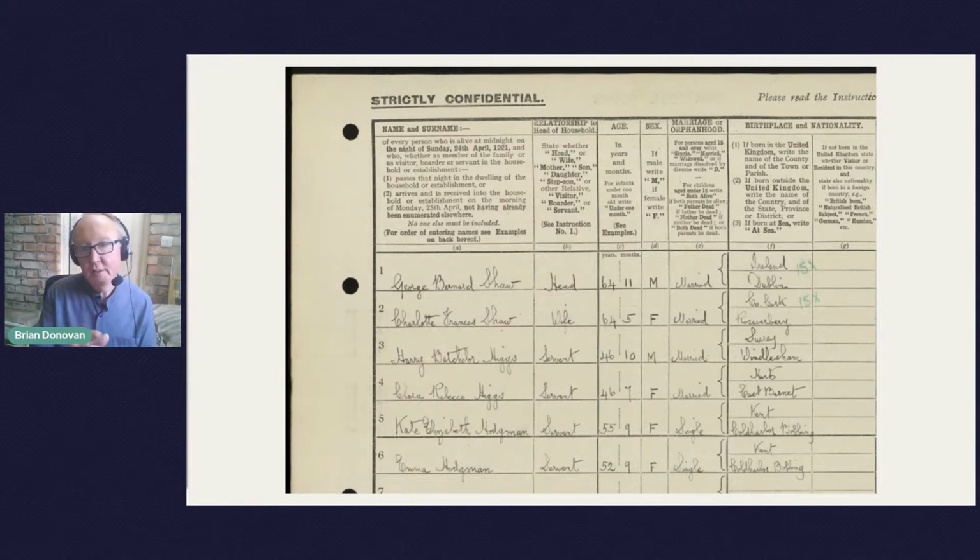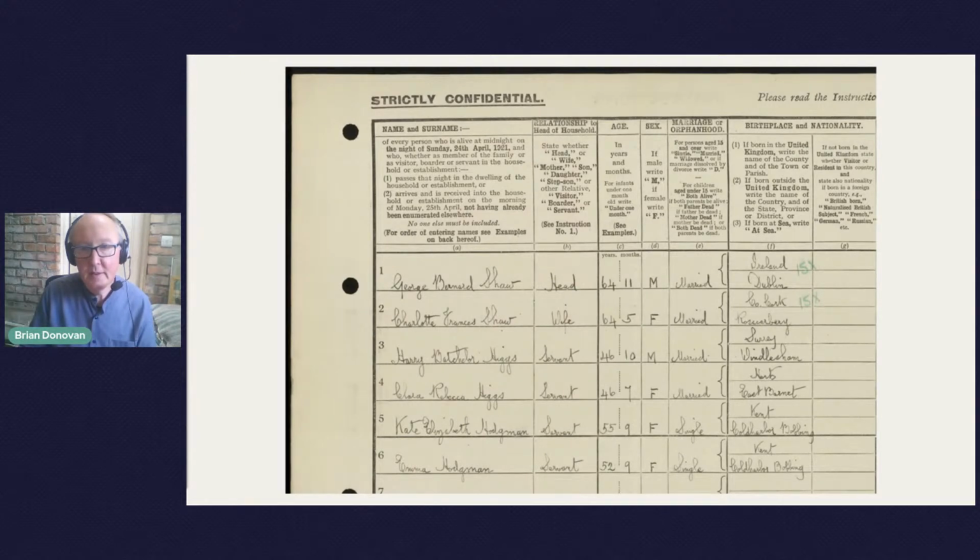Now, you'll also notice here the code 15X. Now, the 1921 census is covered in codes. One of the most striking features of the census is how determined the bureaucrats who were working with it were to track everything precisely, and they use codes to do it. 15X is the code they use for what they called Southern Ireland, and we'll see what they called other countries in a moment.